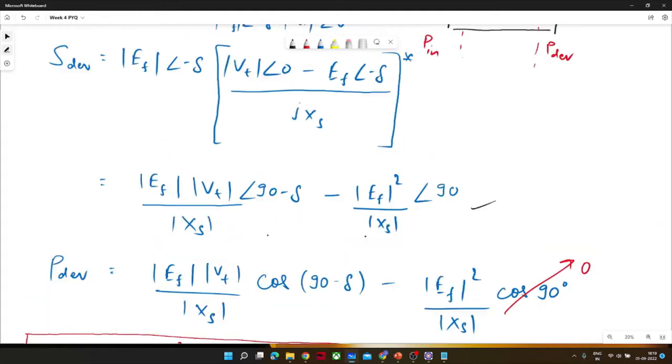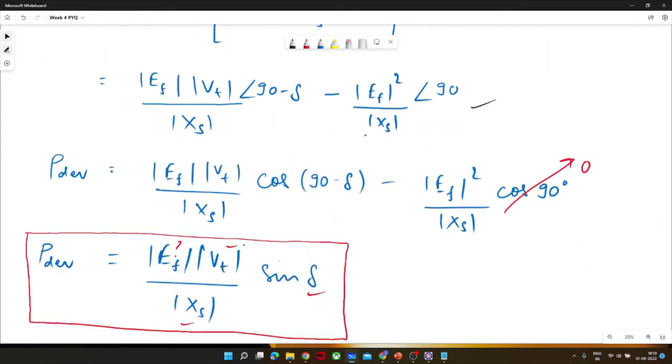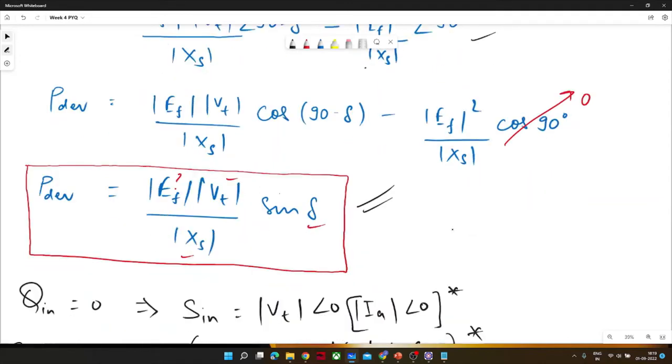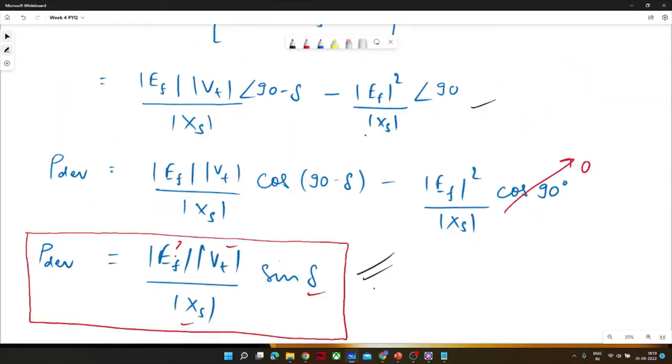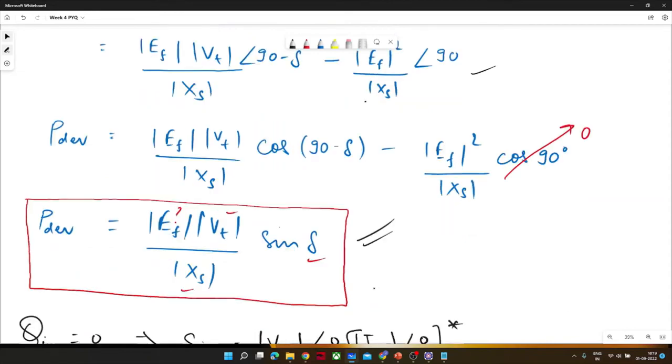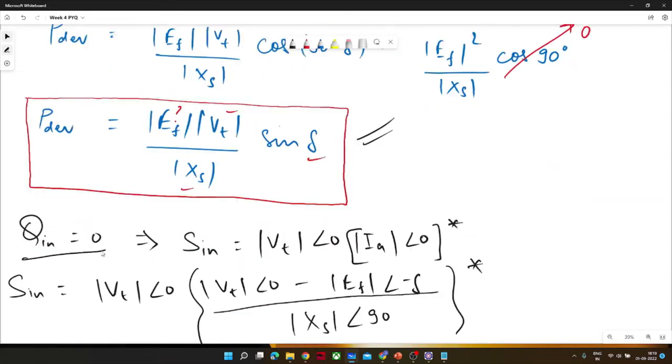It can be derived. I would never recommend remembering anything, but if you want to, you can remember this. It is a very famous formula, and most numericals of power developed or power output are based on this equation. Now, in the problem it was said that the power factor is unity. It means no reactive power is coming from the supply, because unity power factor means only real power is coming. So I exploited this condition in the problem.